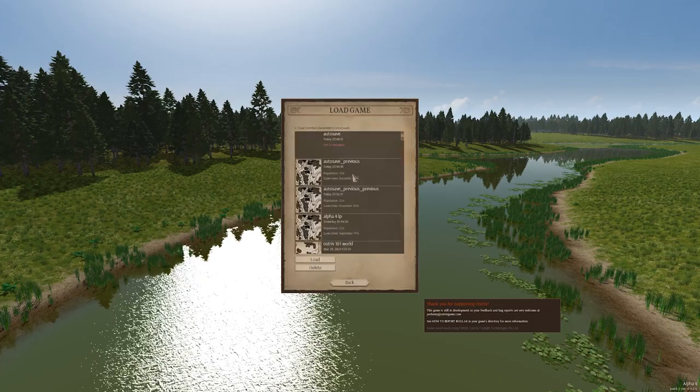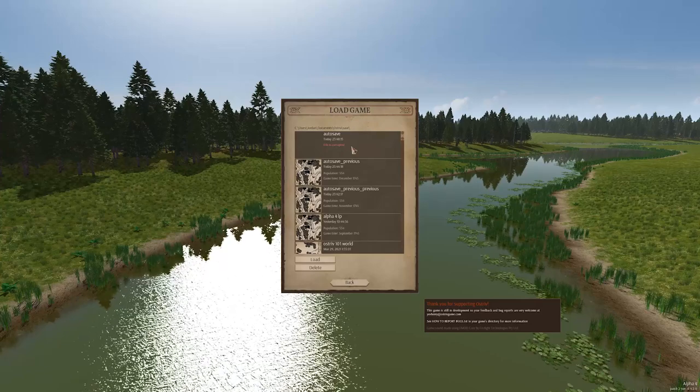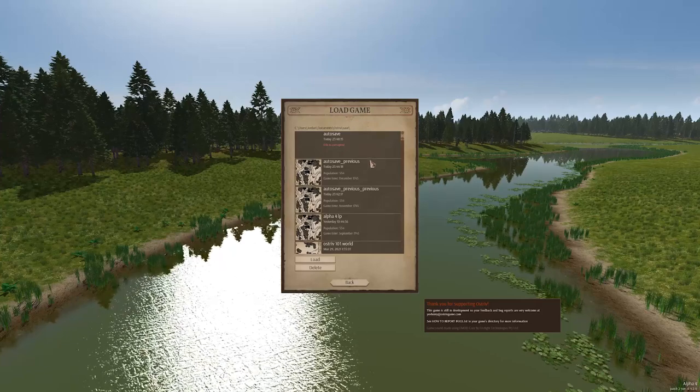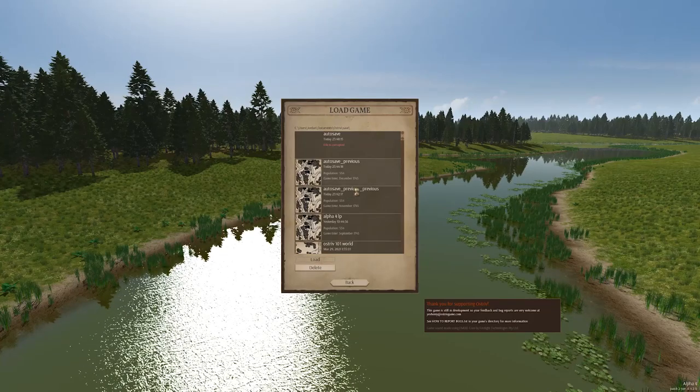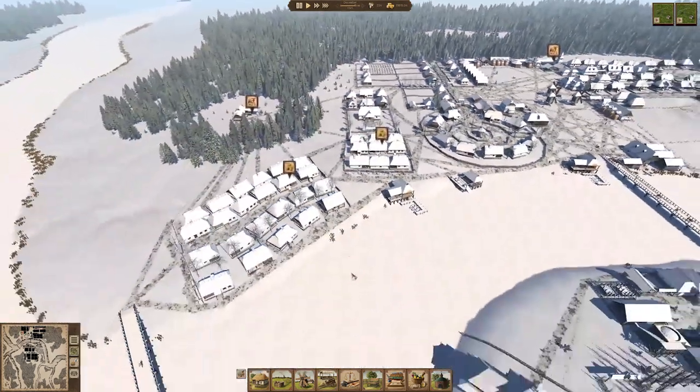Well, that is certainly annoying. Let's try that again. Oh, that's good. File is corrupted. Well, at least it told me that. That's disappointing. So we'll go back here, see how much progress we lost. Looks to be about 4 minutes worth. Ooh, boy.